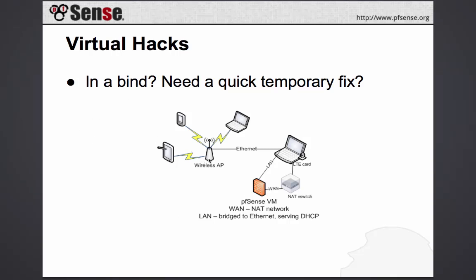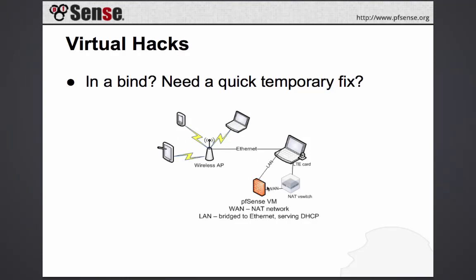So, I had the wireless AP that's built into the Zyxel router. I left that as the wireless access point and ran its Ethernet port over to the MacBook Pro's Ethernet port. I set up a pfSense VM and set up its LAN to be bridged to the Ethernet, so all the wireless devices were coming into its LAN, and it was serving DHCP out to those. Then the WAN of it was connected to the NAT vSwitch, and the NAT vSwitch did work. It was just the built-in OS X internet connection sharing that wouldn't work with that card. So that was a way for it to get out to the internet.